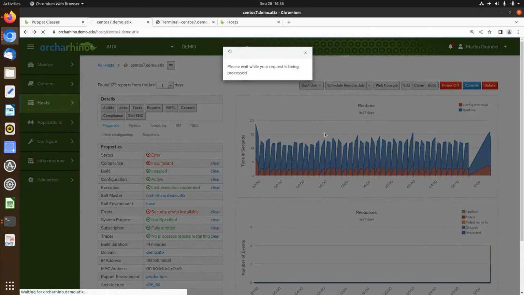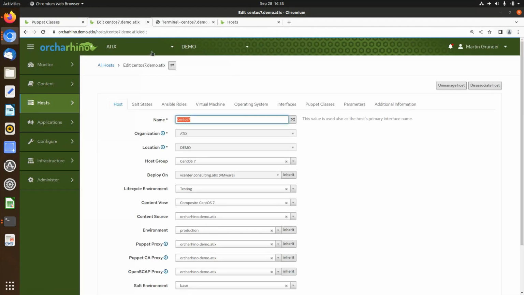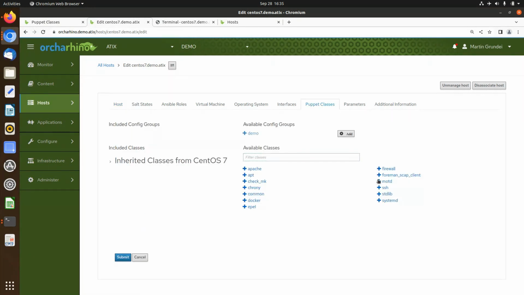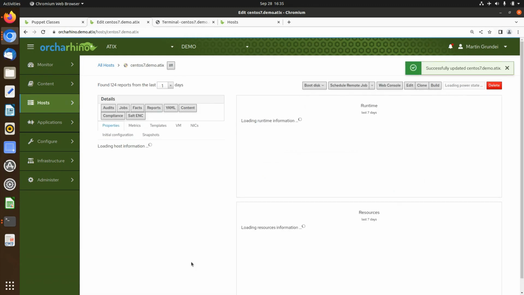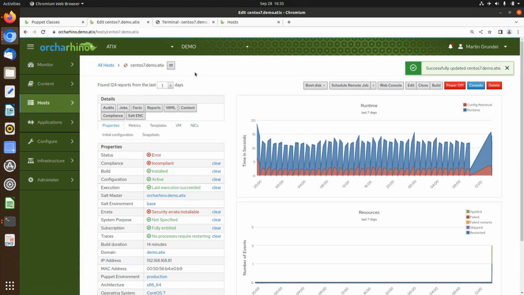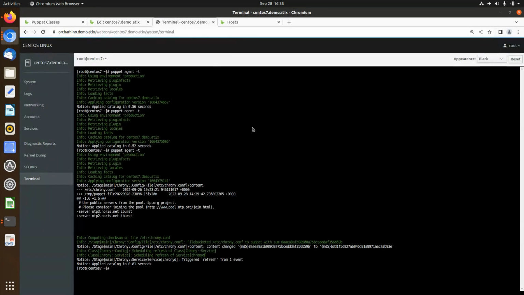And now in the next step, I go to our CentOS 7 demo host, and I can attach this module to the host directly and add a configuration for the message of the day.